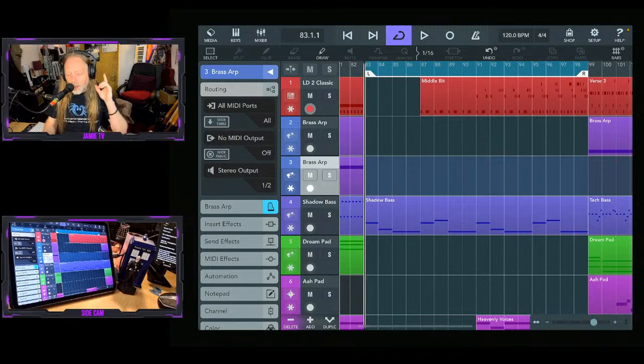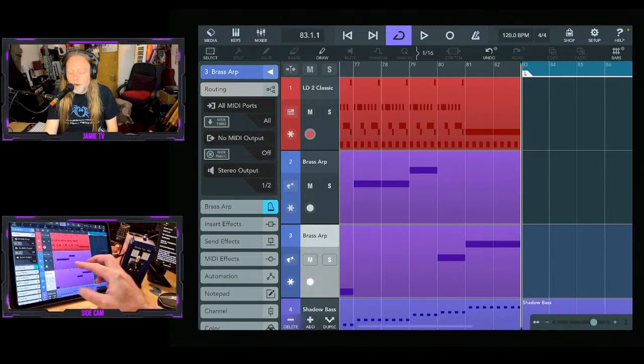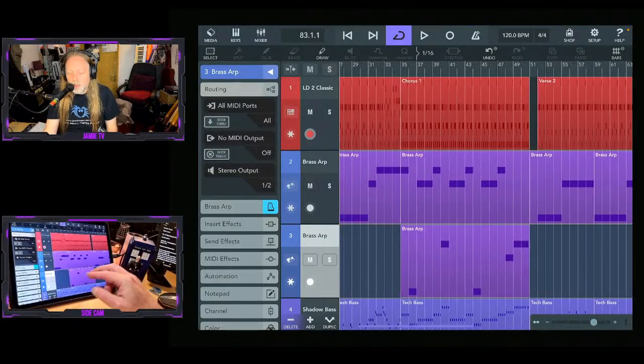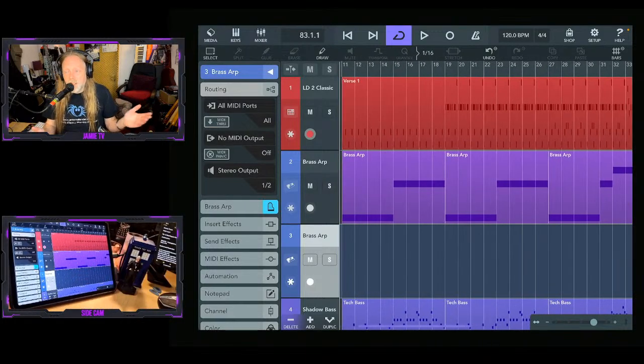Now, let me just zoom in a little bit. You see, I always have my drums at the top of the project, and my drums are always red because I have colours for things. This could be a tip as well. I always have the same colours for the same kind of instruments, because that way I can look at my project zoomed out and see where everything is immediately. So guitars are always blue, drums are always red, and synths are always green.